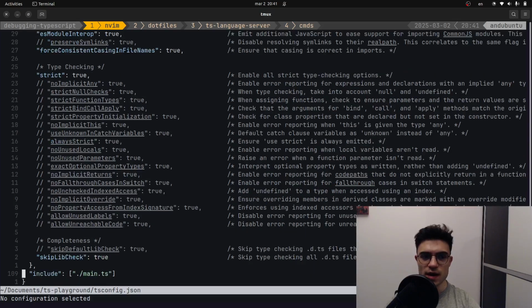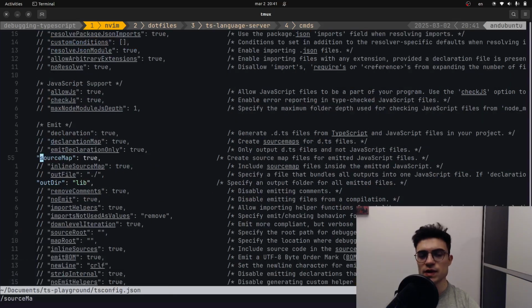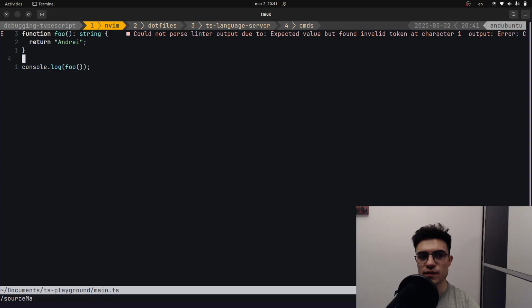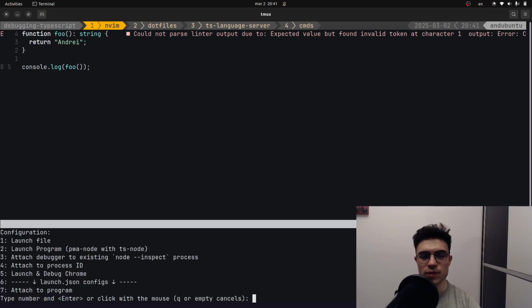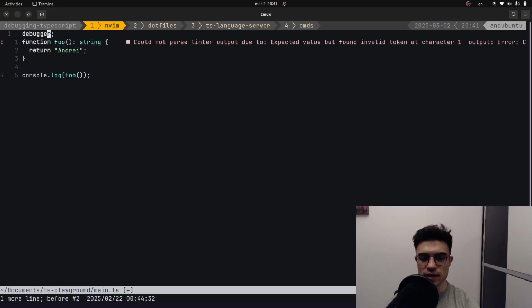As you can see, I'm including the main TS file, and I'm also enabling source maps, which is essential if you want to have a good debugging experience. But now, if I want to debug this file following the same approach as we did previously, so I would place a breakpoint. Now I can launch the file, and as you'll see, the debugger has disconnected.